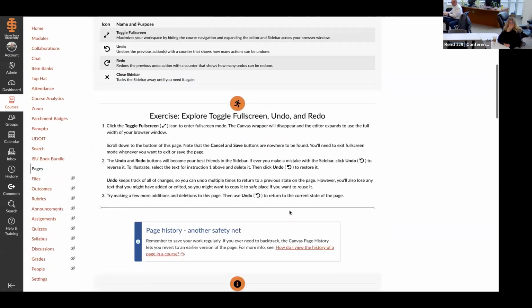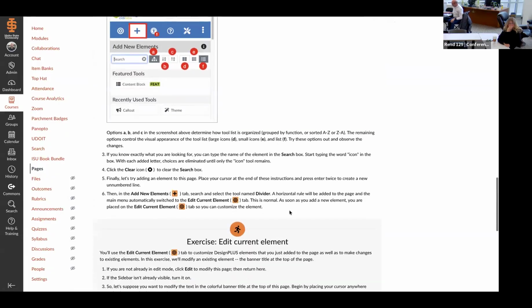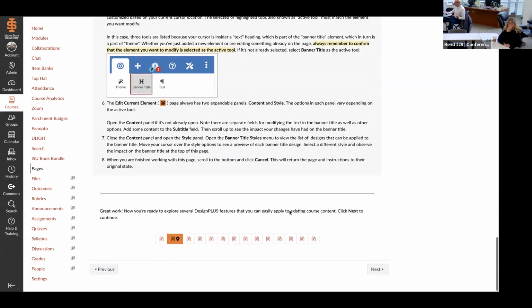So as you can see, this just walks you through. And that's why it's good to have this loaded in a separate sandbox course, because this will be a copy that you can go in and add to. There's places for you to add your design elements that you've created and practice, so that you can go through and do all of this on your own. If you created something really great in your sandbox, you could copy it over into your regular course as a template.